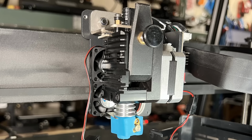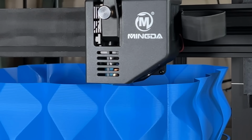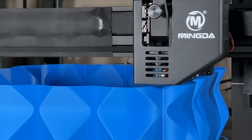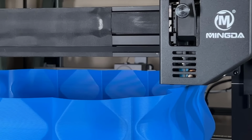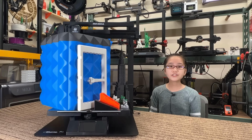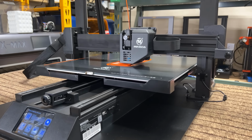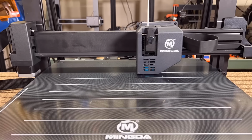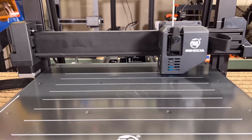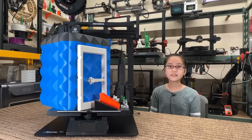3. The BMG clone extruder and the V6 style hotend work very well. I can easily switch to a standard V6 0.8mm nozzle and print at a normal 60mm per second with a 0.6mm layer height without any extrusion issues. 4. There's no more leveling spring under the print bed, and it just lets the auto bed leveling sensor do its job. 5. It has a wider x-axis, and instead of a 20x20 aluminum extrusion, it uses a 20x60 profile to provide better support.